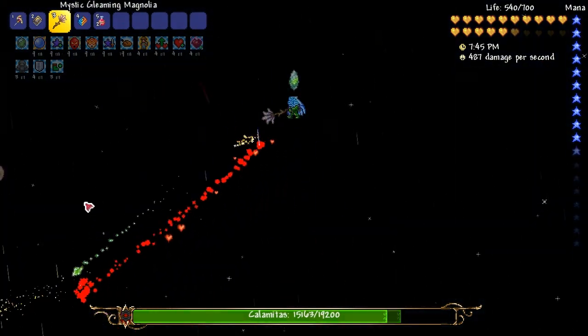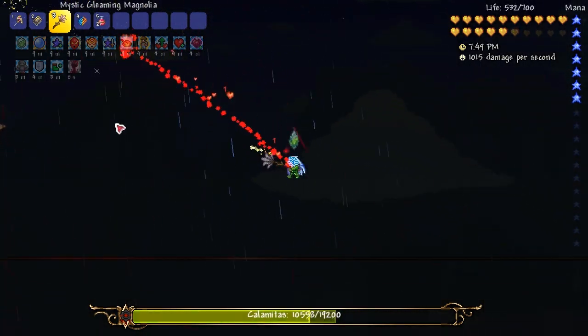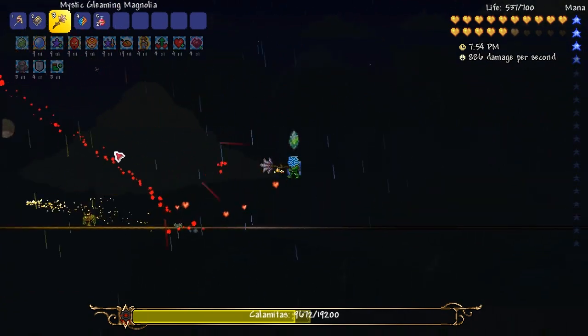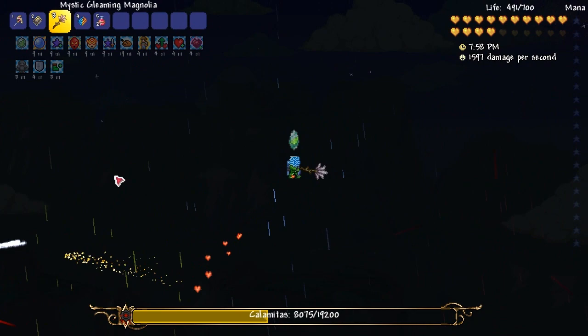Okay, right. So, if I remember correctly, this fight looks easy, but then it spawns two minions. I believe that's the way it works. And you have to be fast enough to outrun the boss. I believe it's a her.